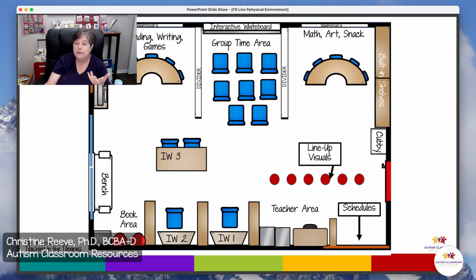This is just an elementary classroom that I went in and was working with, and it was just really clear that they were all doing everything pretty much at this table. And so, as was typical, one of the things I did was we had to go find more furniture.